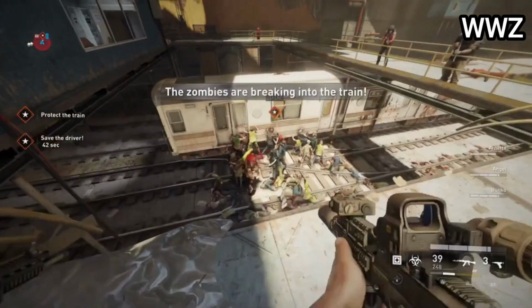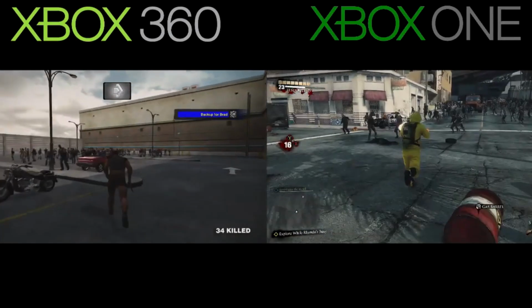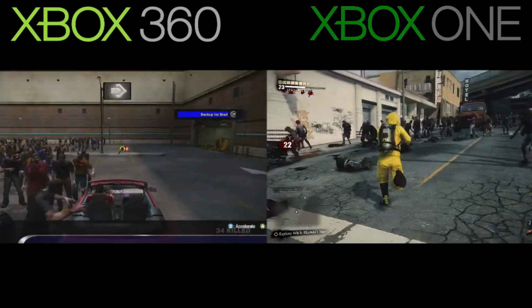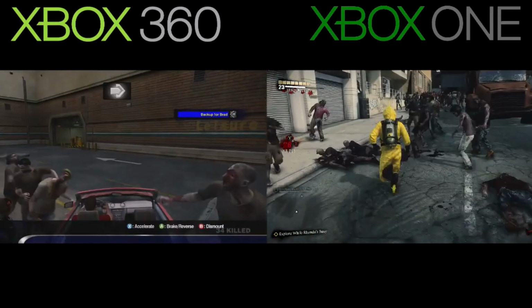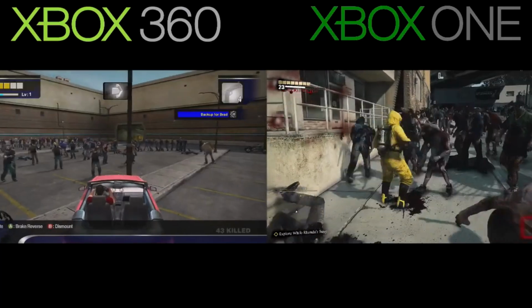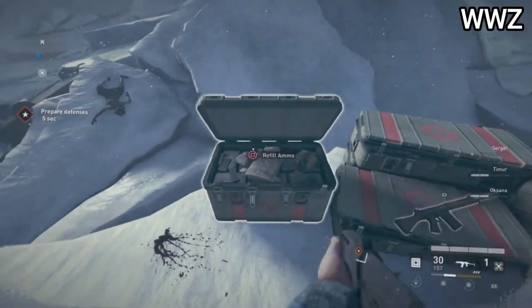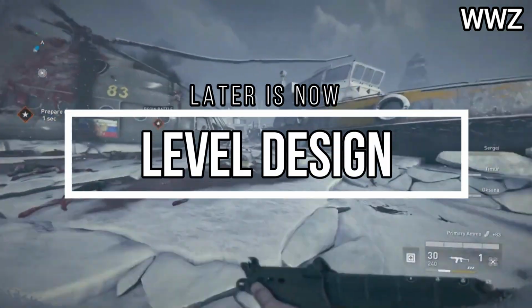Wow, I'm old. For a different example, Dead Rising 3 has way more zombies than the original Dead Rising, because that's what the game was about, mowing down an ocean of zombies. So with 2 generations of console and PCs as powerful as they are now, why is there not a natural increase in the amount of zombies in a horde? Okay, as promised, it is now later, so now more on level design.